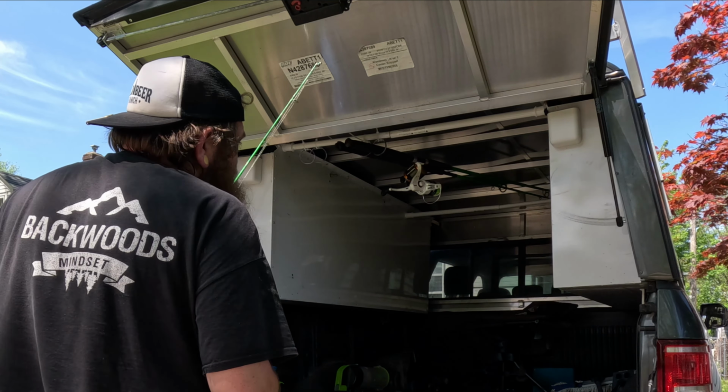Let's take a look. Okay, so now I still have to do the trimming. You can see the zip ties up here, but the shower rings are on it. The rods are in there and separated. I think that will work. Now they shouldn't come off either, because they can't slide out. It has to go over and then they'd have to slide out. There's too many different things that it would have to do for that to happen. The rod's still in there good.